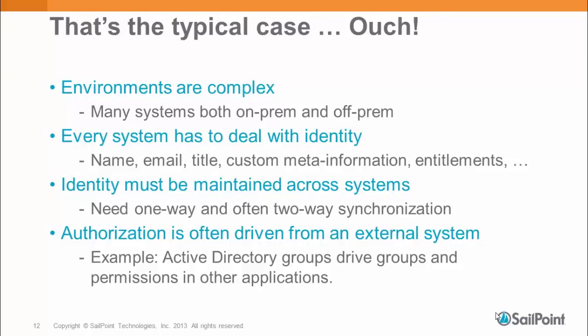And often it's not just a one-way synchronization, say sending from Active Directory up to Salesforce.com, but you have two-way things, like your HR tool is going to need to write things back into Active Directory, your job title and things like that. And also there's authorization that's involved. Often it's externalized. You might have a system like Active Directory that you're using groups to manage the authorization throughout your enterprise, and you might want those rules to flow throughout your system as well.